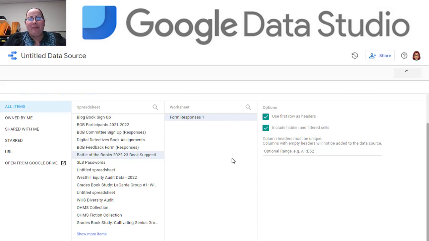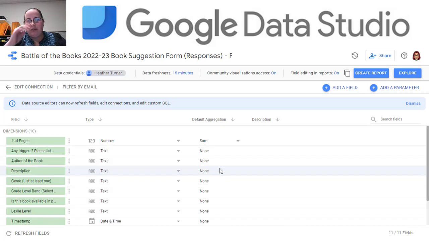And you might get a pop-up that says, are you sure? And yeah, you're sure. You do want to connect it. We can't do anything with it if we don't. All right, so right here we have all of our dimensions, and those are things that we can actually take and create things with within Google Data Studio.